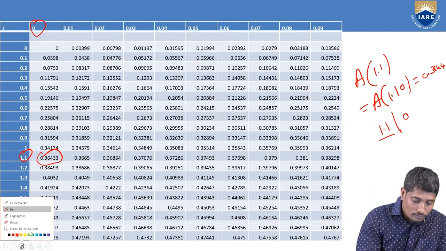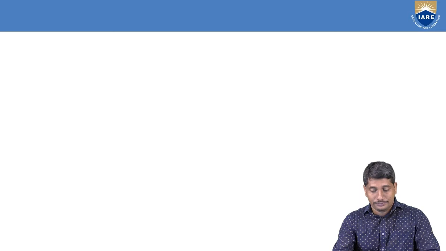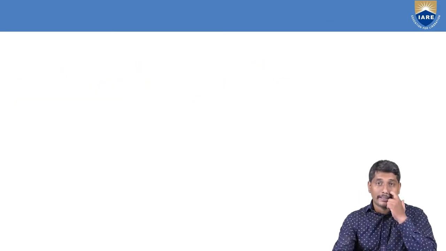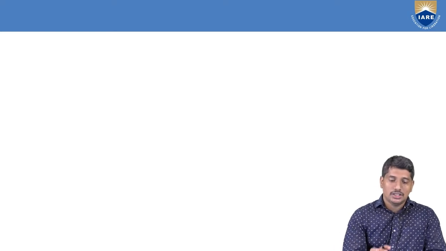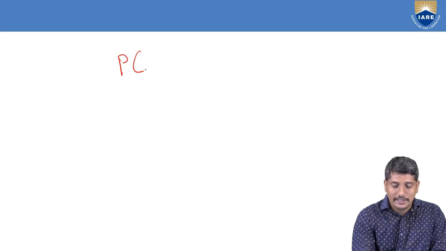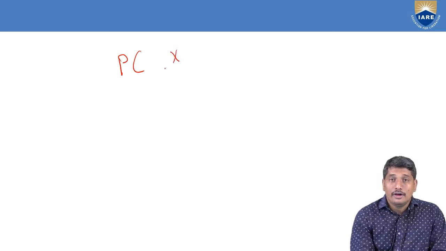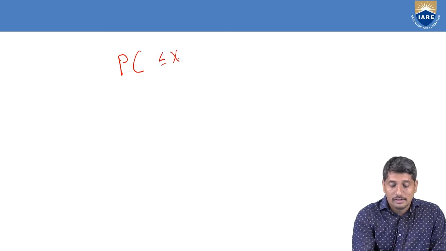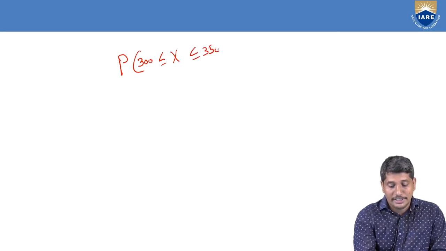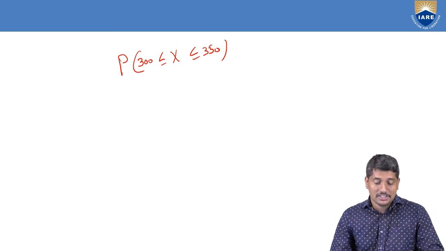Now, we are heading towards some applications of normal distribution. Before going to the applications, I'd like to suggest three important formulas. Let us look into those aspects. In real time, we might be supposed to calculate three kinds of probabilities. The first is the probability of India scoring runs between 300 to 350. What is the probability that India will score a total between 300 to 350 in a test match or one day match?